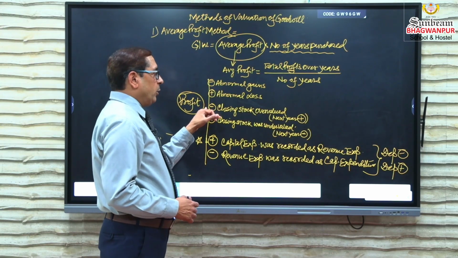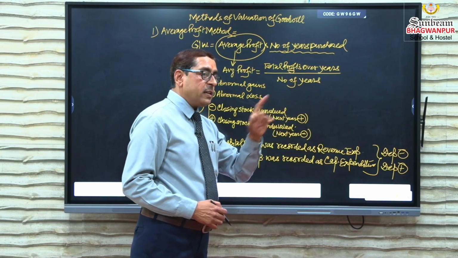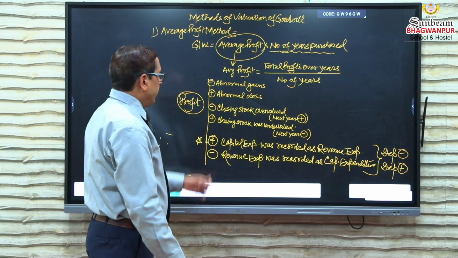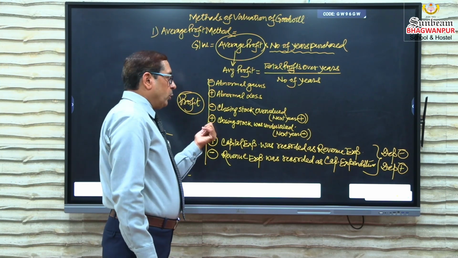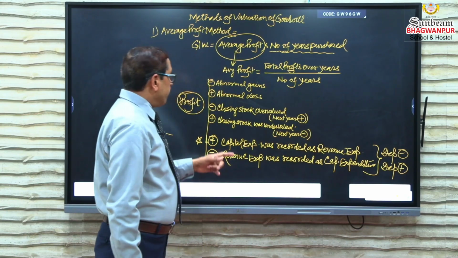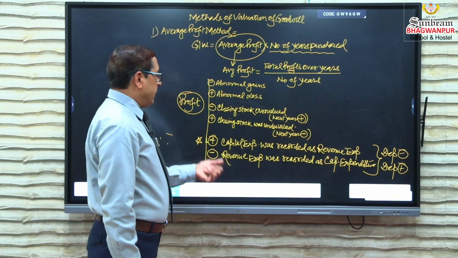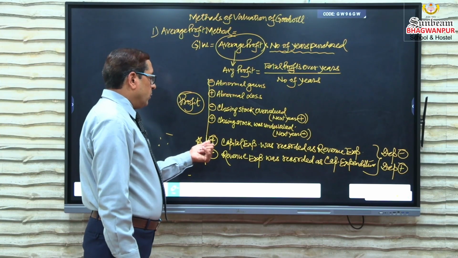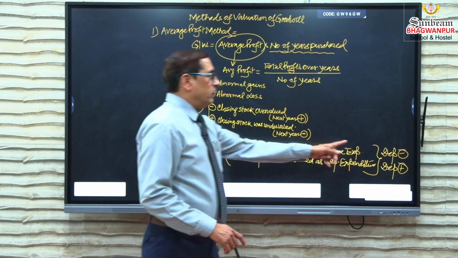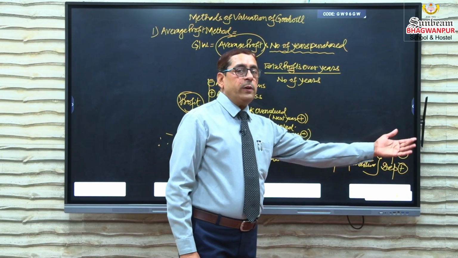deducted from that particular year's profit, and in the next year's profit we have to add the same amount. If closing stock was undervalued, then it has to be added in that particular year's profit, and in the next year's profit it is to be deducted. Capital expenditure treated as revenue expenditure, in that case you have to add that amount in the profit, and if depreciation is there, then depreciation will be deducted in that particular accounting year and in consequent years.